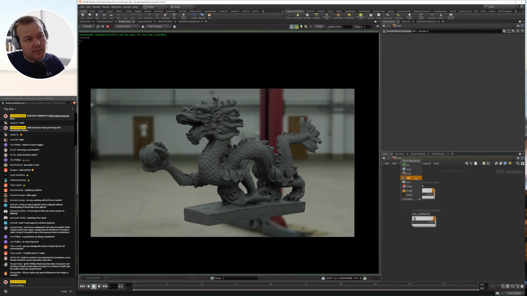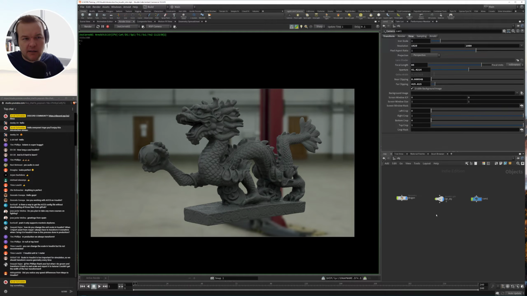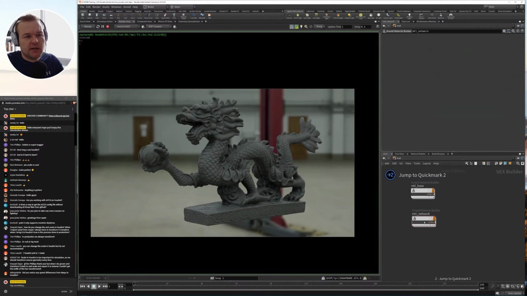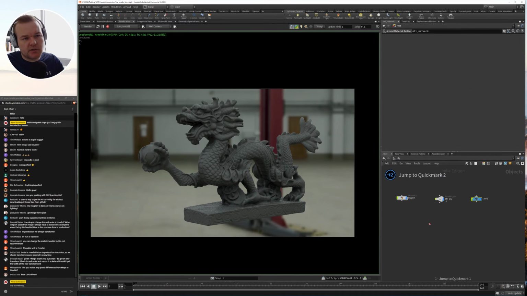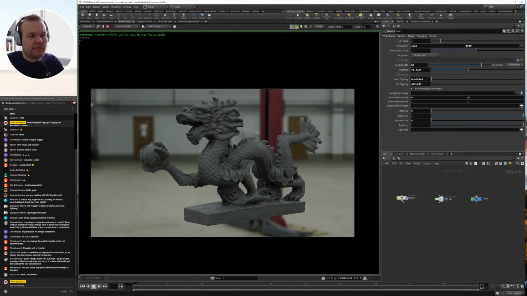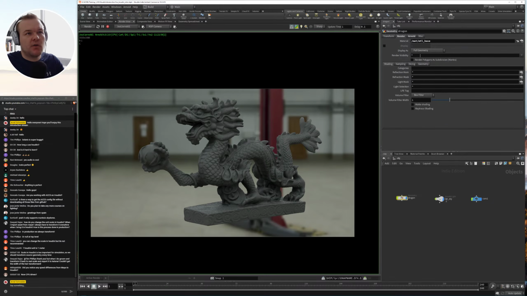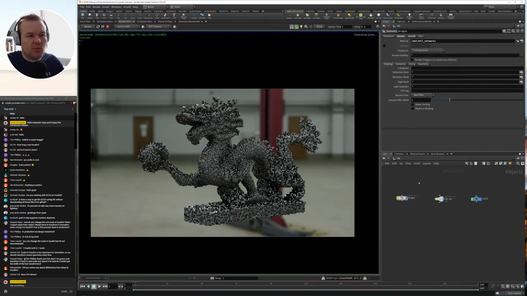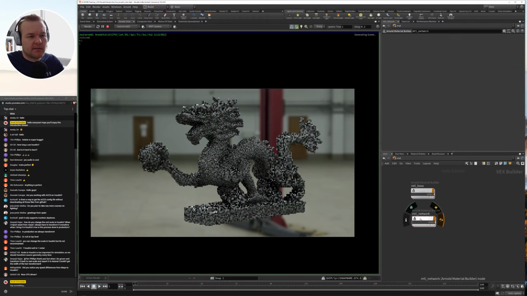And then you go to the object level, and you can hit Ctrl+1, for instance. And now if you just hit the keyboard 1 and 2, you can fairly quickly jump between those contexts. It's super helpful and a lot faster to navigate. So I'm just changing the base to, you can actually type it in here as well, to network, and now we have the network assigned. If I hit re-render, I hope we are back in this network.